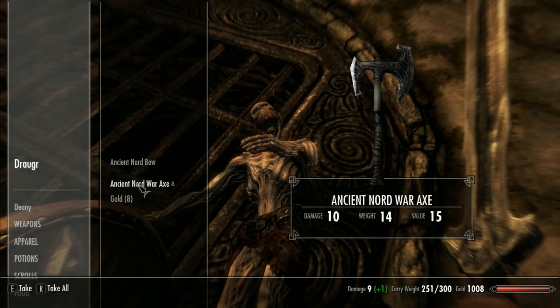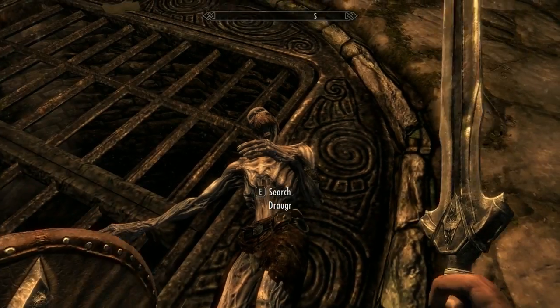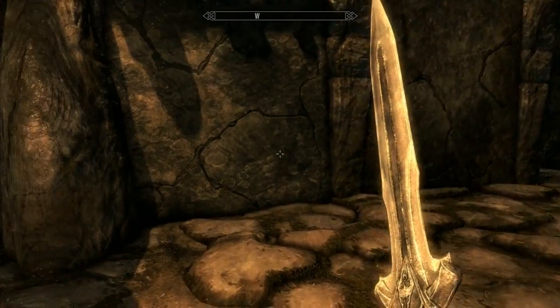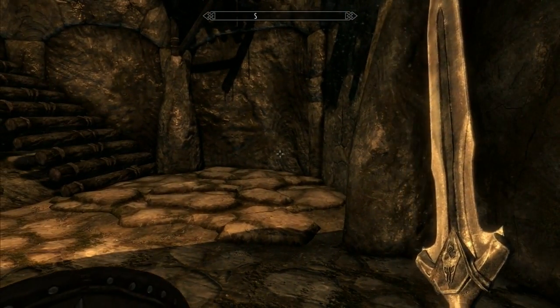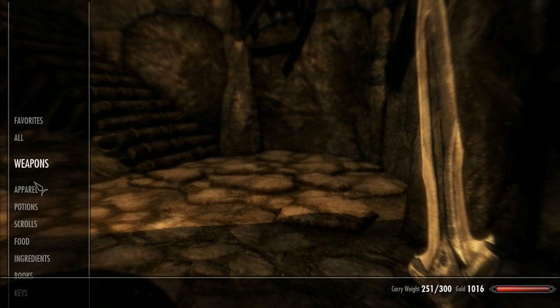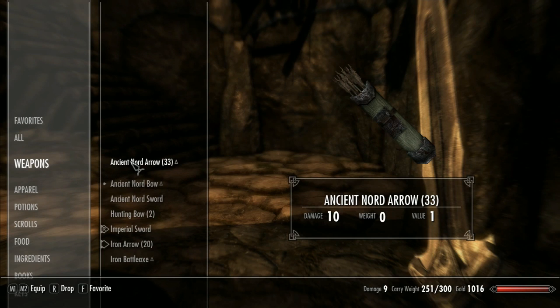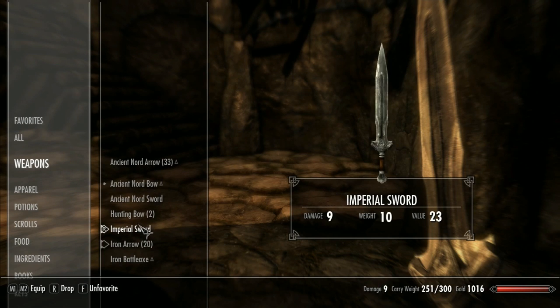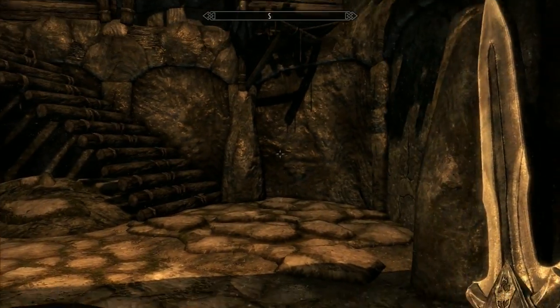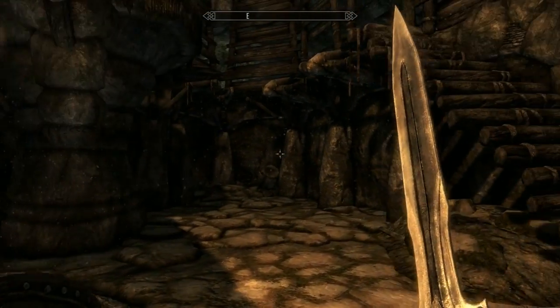Ancient Nord arrow. We can always switch over to those arrows, I guess. I think those are pretty cheap. I don't think they're any better than the iron arrow, so we might as well. Ancient Nord arrow, damage 10, iron arrow 8. Oh, actually, they're better. So yeah, let's just switch over to using those for now. I'm okay with that.